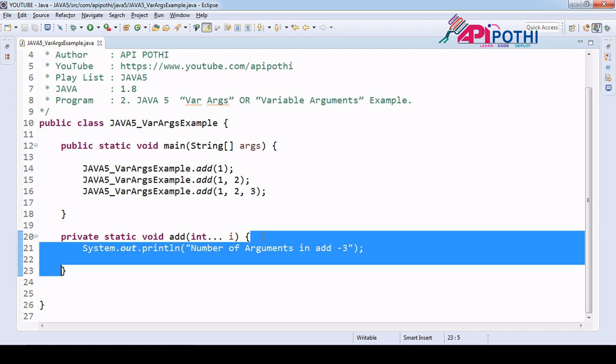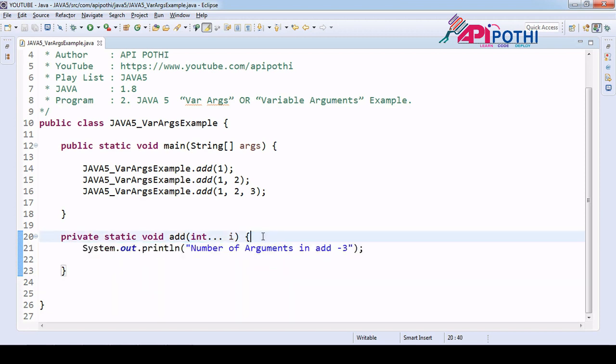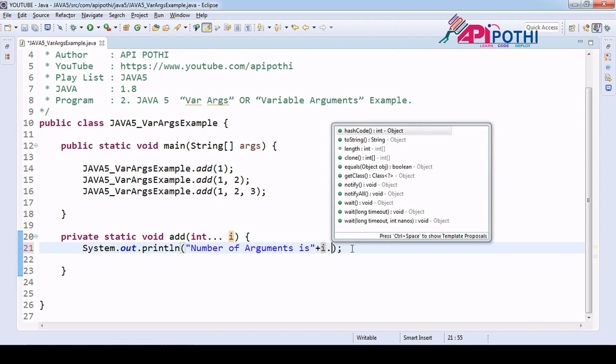So basically we got the 3 arguments. Another thing is, if you want to get the length here, now I have hard coded it, right? So how many arguments are there? We can say i dot length.